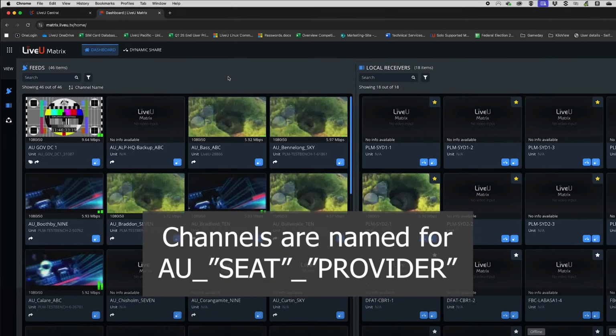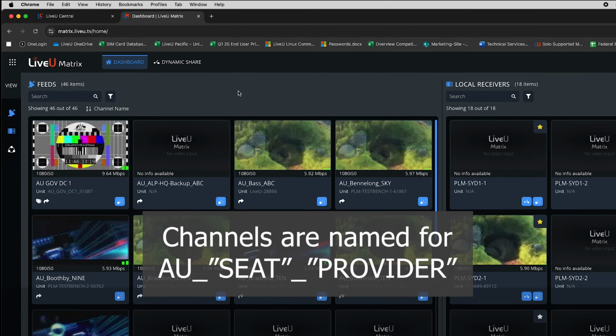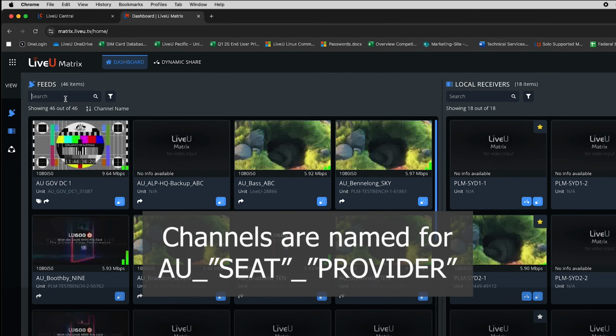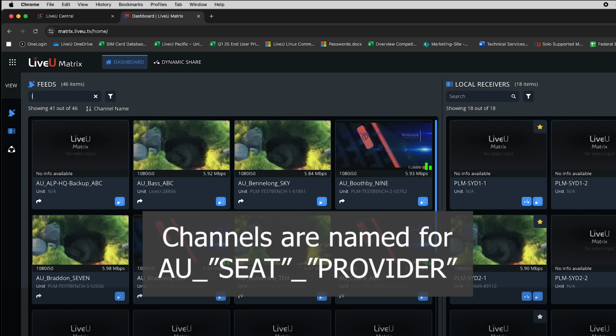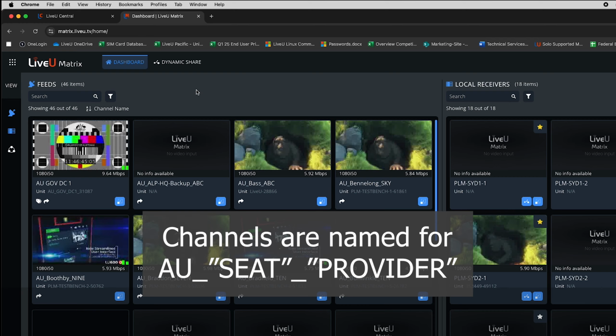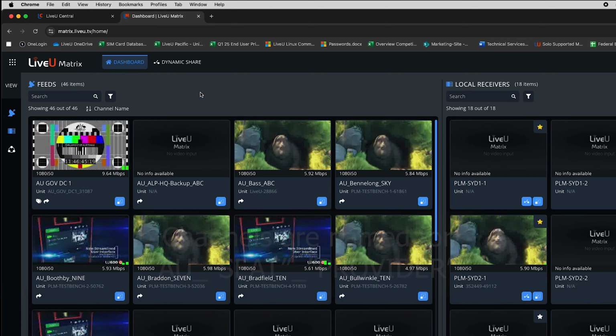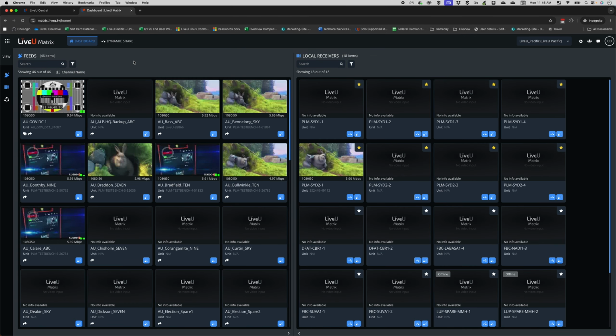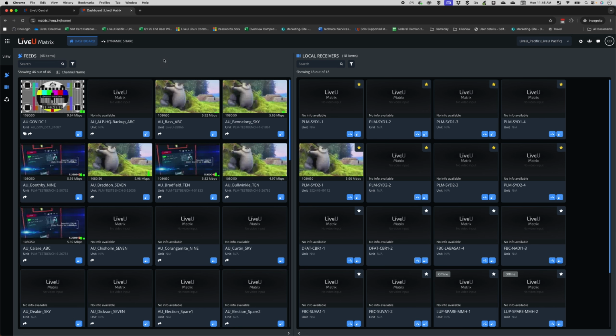The Superpool channels are named for the seat and the provider. For example, if you were to look for Inner Brisbane, you can search up Inner Brisbane in the search box here.